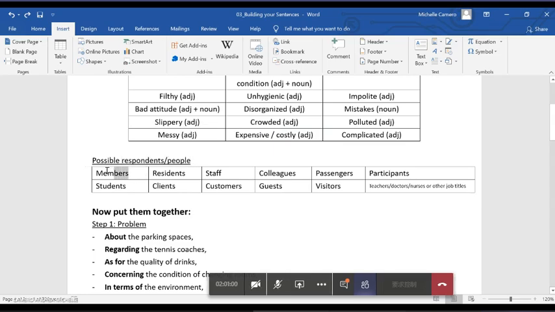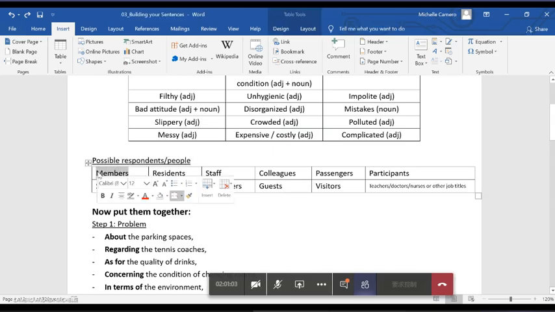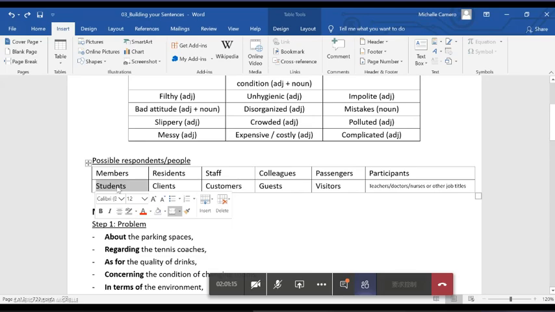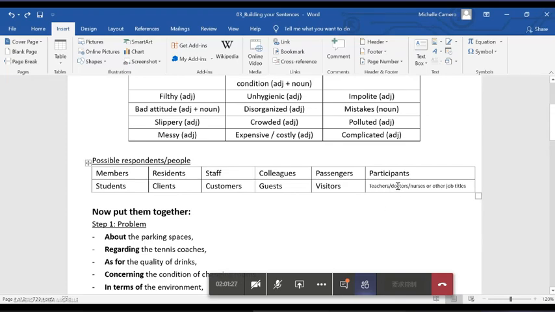All right, if you belong to a fitness club, then you are a member. A lot of you are engineering students or architecture students, so if you belong to the engineering society, then you're a member of the society, because society is like a group, so you're a member of the group. Or maybe the situation is about a school, so maybe the students complained, okay? Or the teachers complained. Or if the situation is about a hospital, maybe the doctors or nurses complained. So in the situation, you might see some sort of job title, and that will be the group of people who complained.